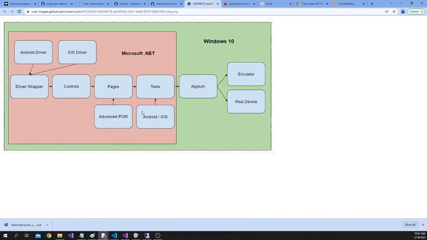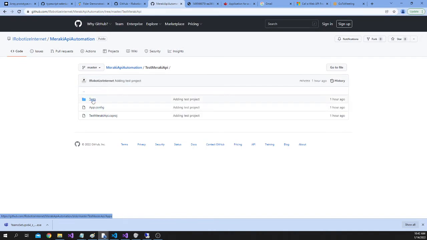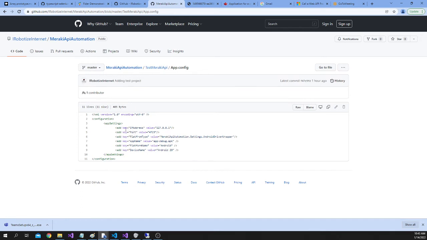First of all, how is Android or iOS set to run the test? If we go to the test project, there is something called app config. App config will tell the architecture what IP address to use for Appium to run, or what platform, which is the Android driver.